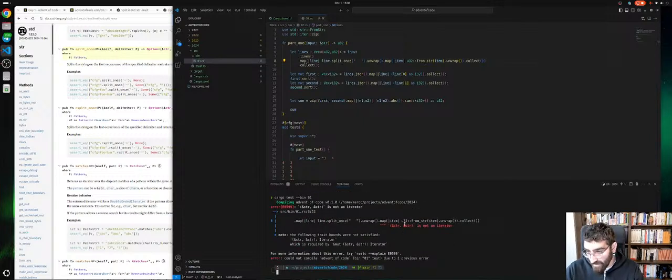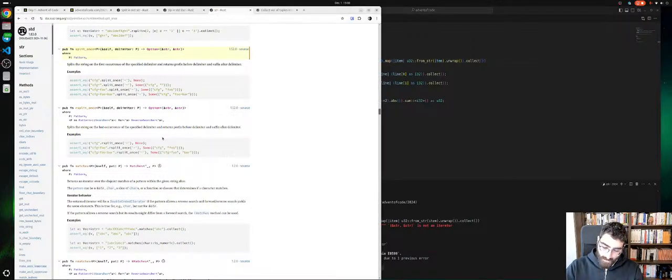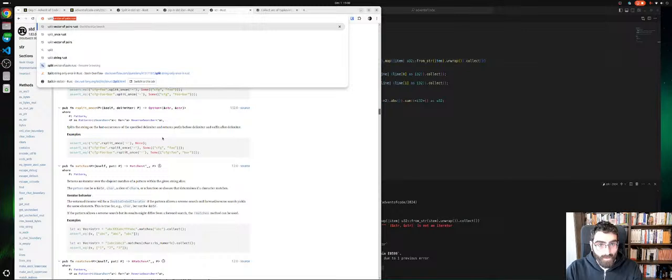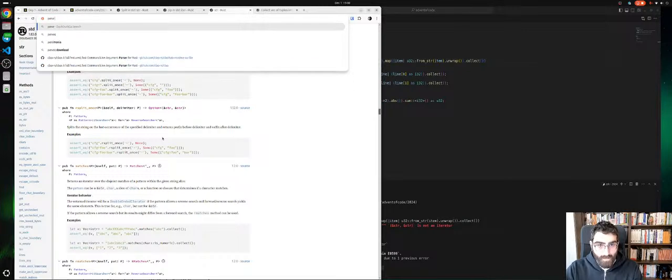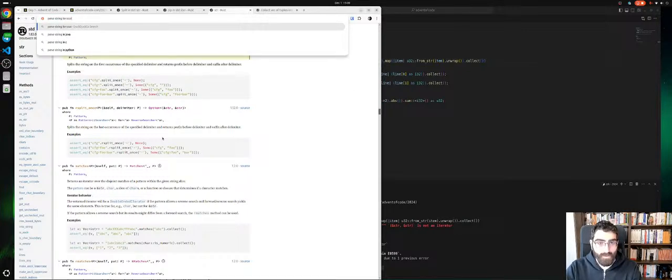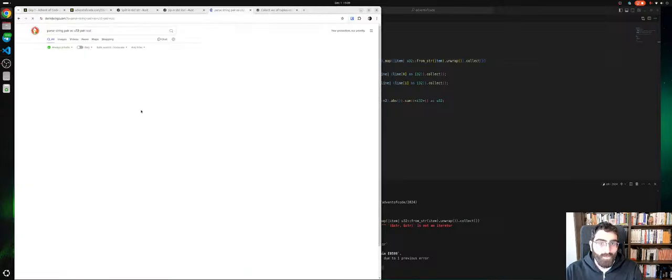Okay, string is not an iterator, right? So let's try to search for this again. Parse string iterator. Yes, there should be an elegant way to do that.